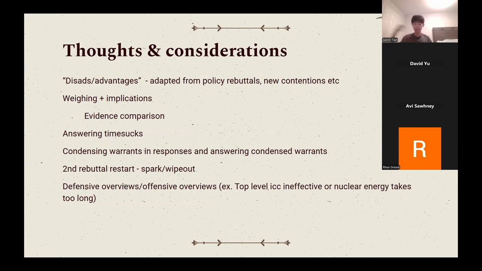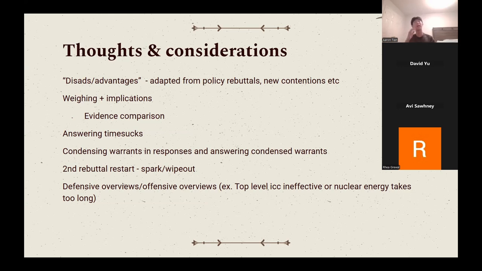for example, if you're going second and the first rebuttal is making arguments such as impact defense against your case, where they're saying, okay, the arguments you're making don't cause extinction, right? So let's say you originally read pandemics and they're reading nuclear war. In their first rebuttal, they're reading a bunch of defense against your case, saying it's not true, and that pandemics don't cause extinction. So you can then just kick case completely and do a second rebuttal restart.